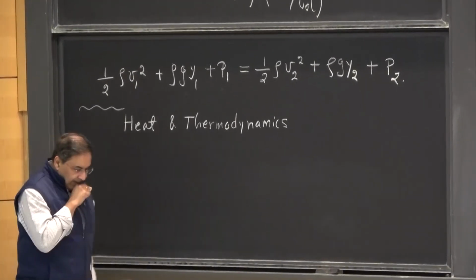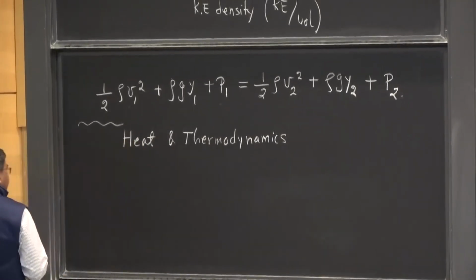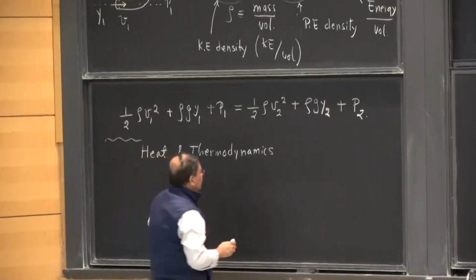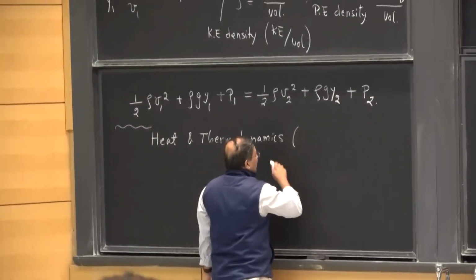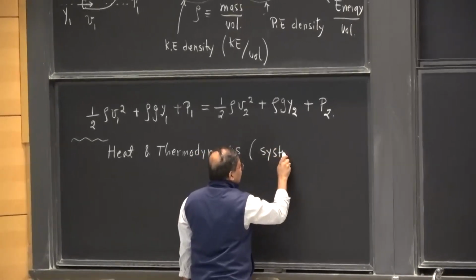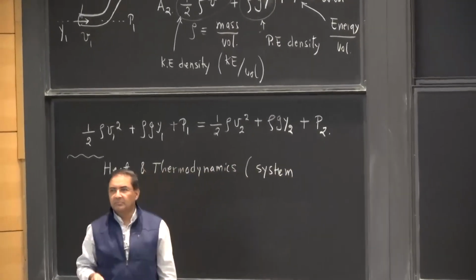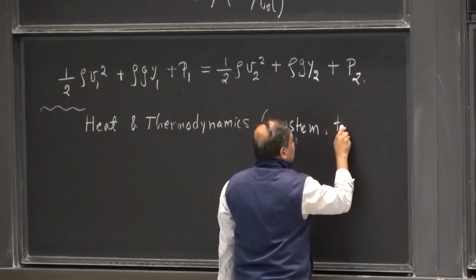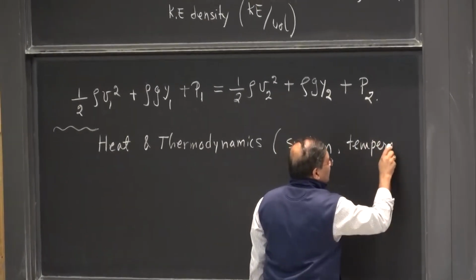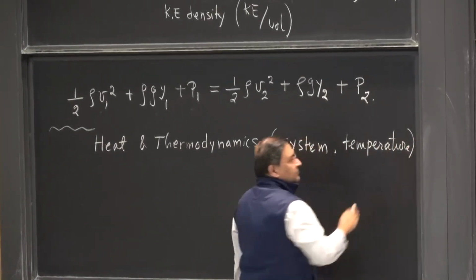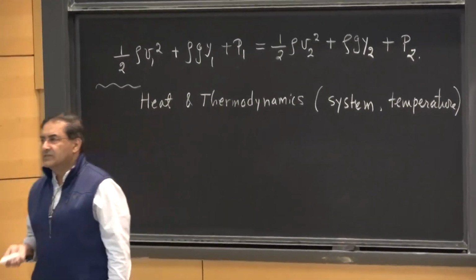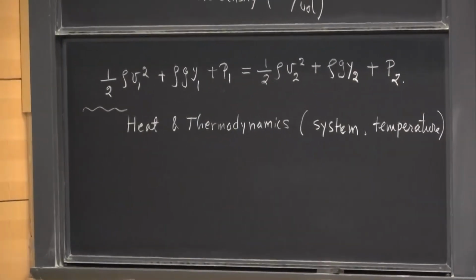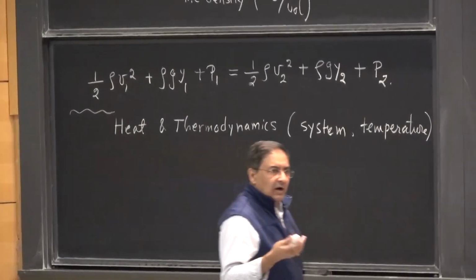So, talking about pressure and all that, whenever we talk about heat and thermodynamics, one of the things we are talking about is a system, whatever that system is: solid, liquid, gas, mud, muck, whatever you want. And we are also talking about stuff like temperature. Now, we all know what temperature is, although I haven't given you a precise physics definition of temperature yet. Naively, we know what temperature is. It's a measure of how warm something is or how cold something is.